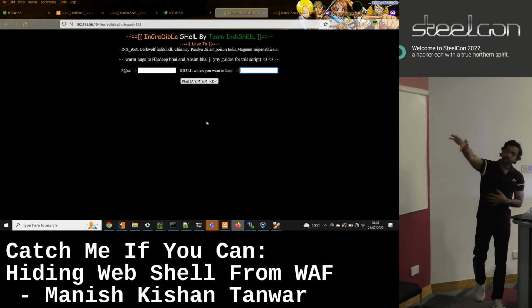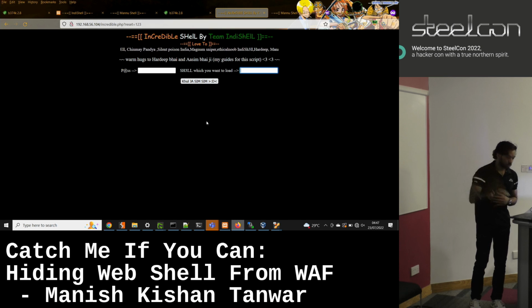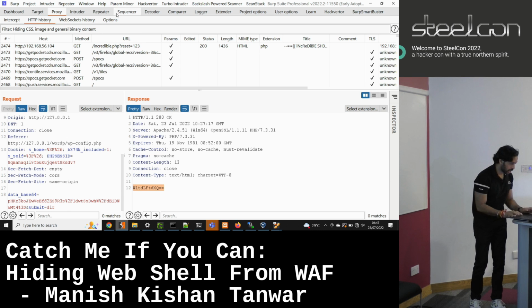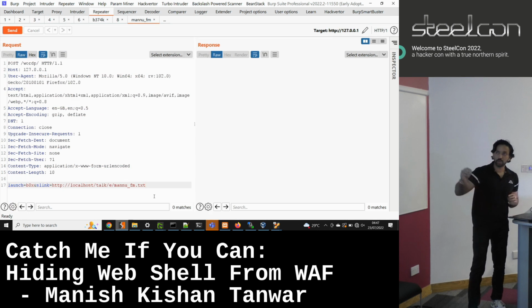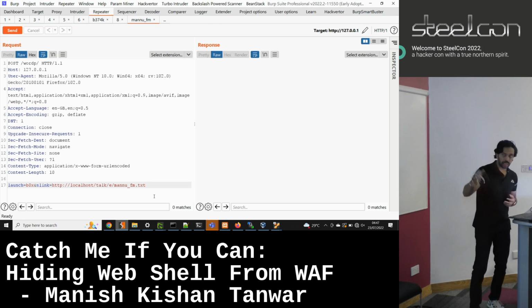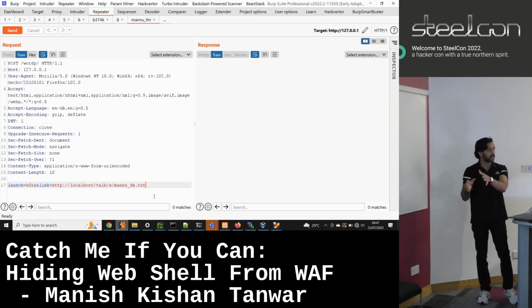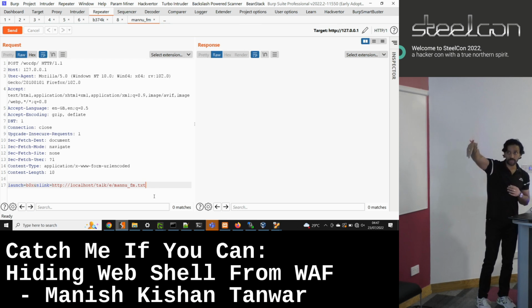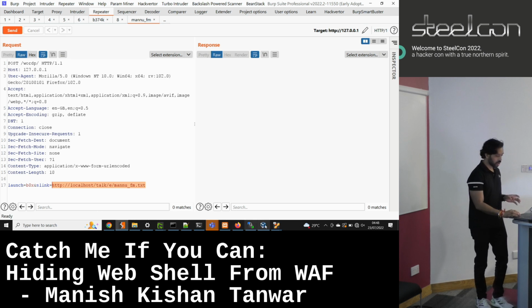So in this case, we have an interface, but we can make it blank and we can just simply use stuff like this. We are going to specify POST parameters. We need to specify the parameters and it will be launched. For demonstration purposes, I have kept the interface, but we can make it a white interface page as well. If you specify parameters like this, it will automatically change to the shell, whichever shell we have hosted on this URL. It will fetch that shell and load it in a session variable. That's all.